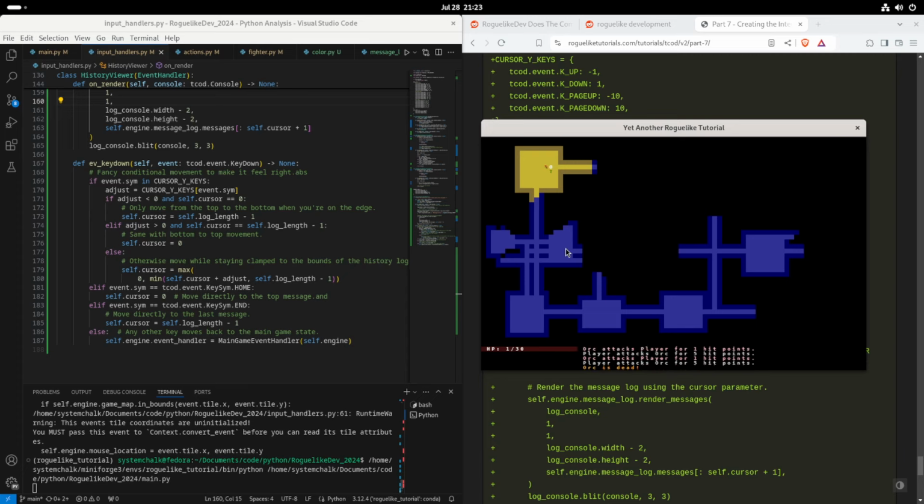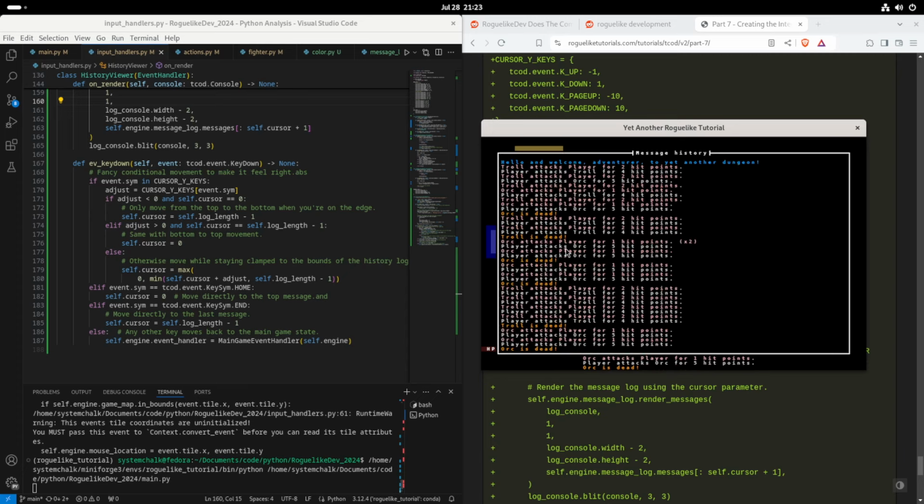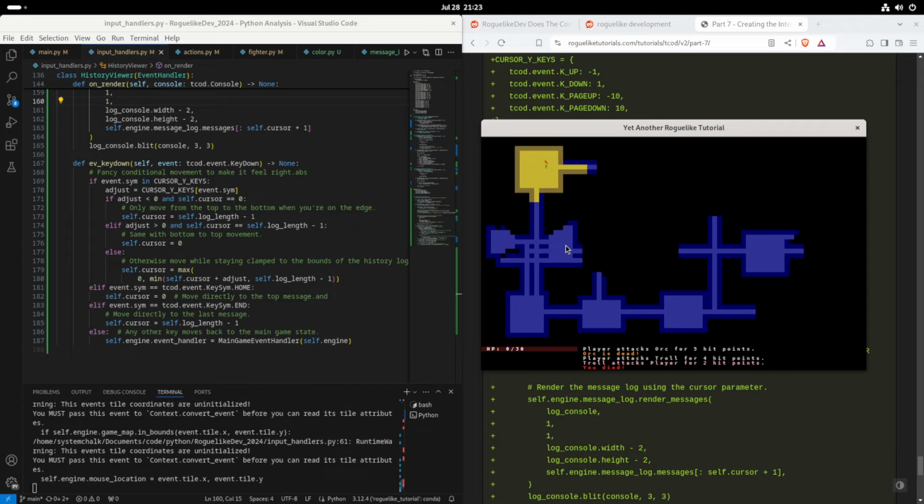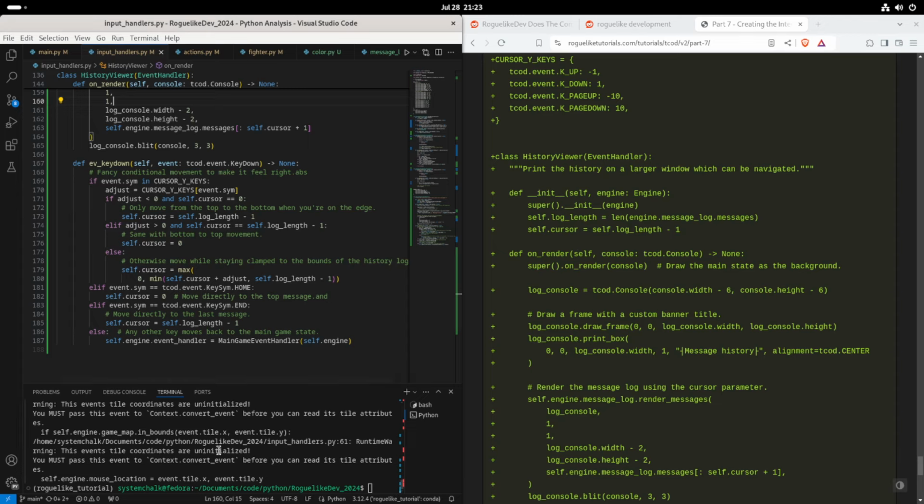I'm dead. Now, I'm curious here. So notice in the terminal, nothing's shown up yet. So as soon as I jiggle the mouse, yep. Does not like the tile coordinates being uninitialized. So I'm going to need to follow that.